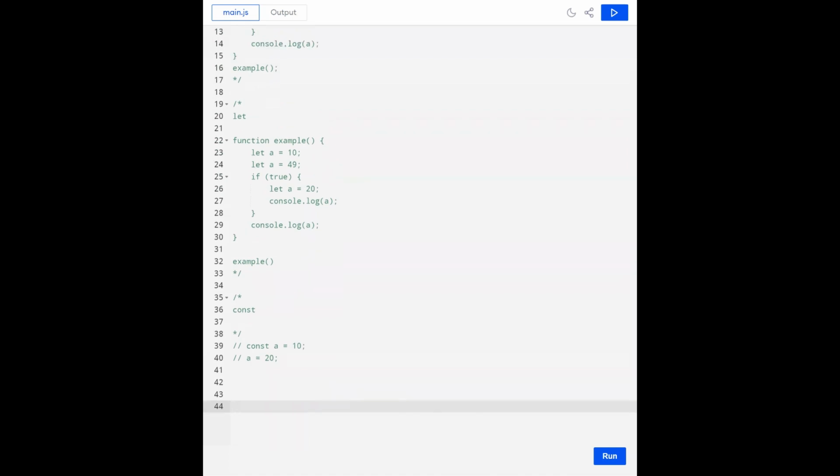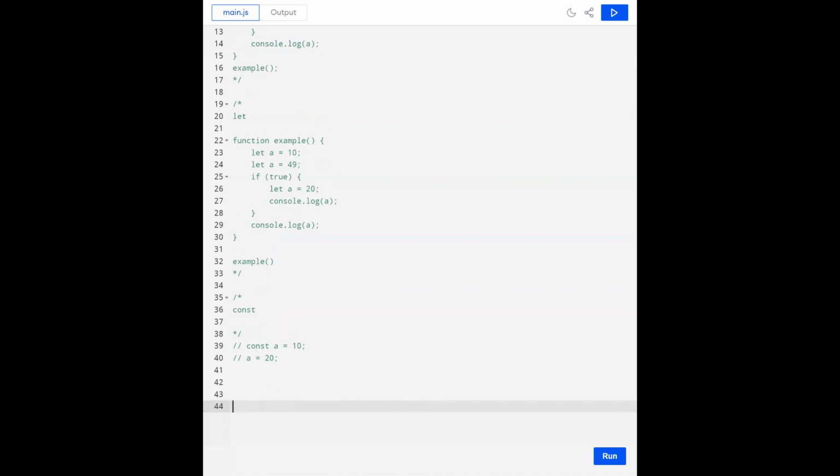Anyways, before I go ahead of myself, finally, the best advice I will give you is for you to use const by default. It signals your intent that the variable shouldn't be reassigned, making your code easier to understand. So use let when you know you need to reassign a value, like in loops or conditions. And honestly, forget about var. It's old school, and using let or const is just better practice.